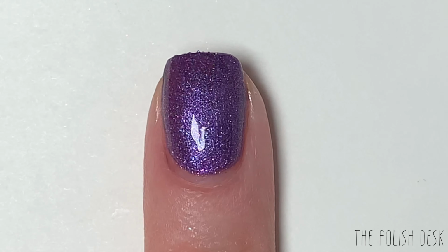There you have it. Swatches of all 8 shades from the new China Glaze Mystic Bloom collection for spring 2022. So I always put this out there. I want to know what you guys think about the collection, but some of my thoughts. So first of all, when I sat down to swatch these, I thought it would be these 2 here, Instant Sparks and Fairytale Bliss, that would be my favorites.